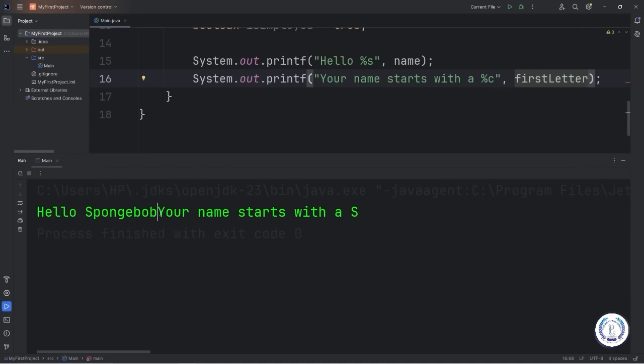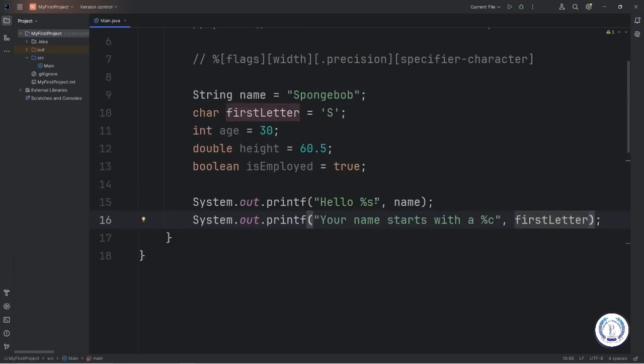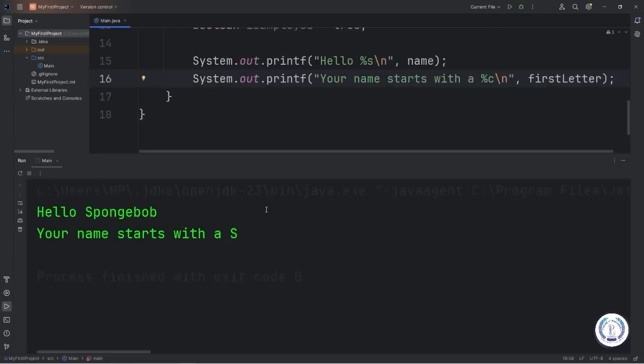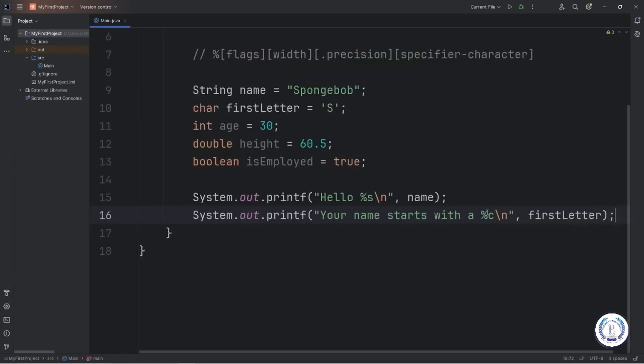So here's an important thing too. With the printf statement, we have to manually insert any new line characters. We'll end each printf statement with a new line character. So after our format specifier, we'll add \n to insert a new line. That's better. Otherwise, the output is going to be all on the same line. So that's how to insert a character. %c for chars. Then for an integer, we use d.